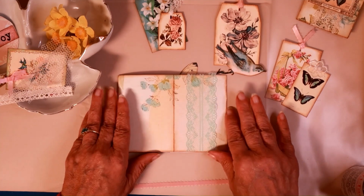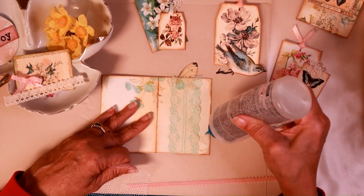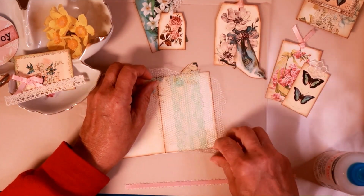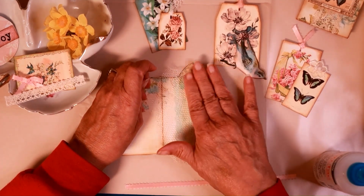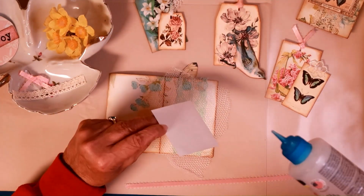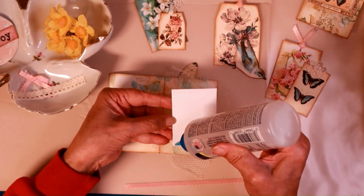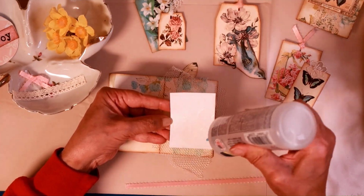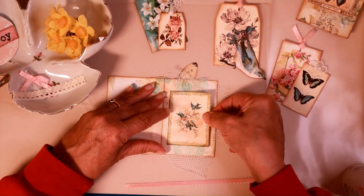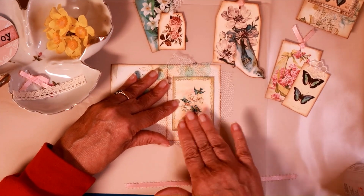All little garden pictures. Okay, now I want to put some net on next. So I just put a little bit of glue around. Hold that in place just a little bit. I like net. Just like the layering effect it has. And here's a little picture of some birds that I want to put on the front. Okay. I'm going to center that in there. Just like that. And that'll also help hold down that net too.